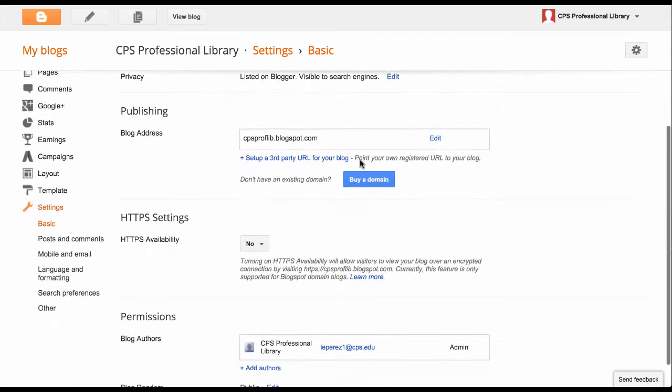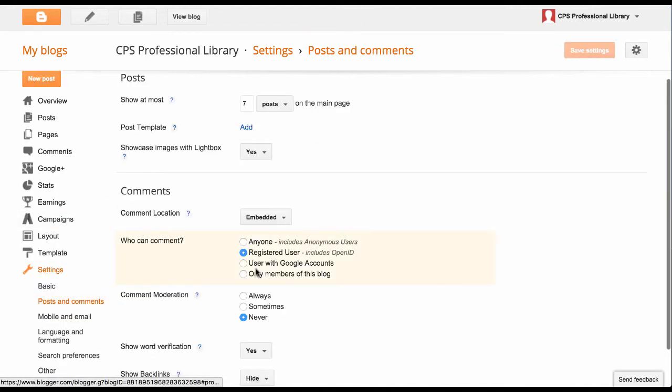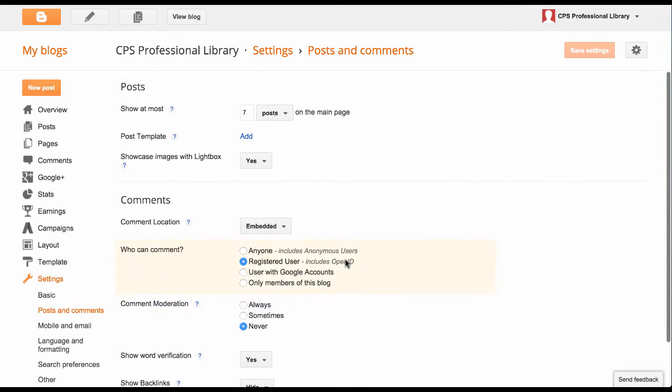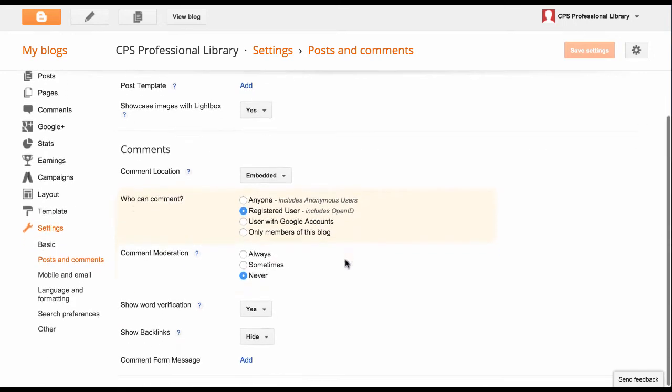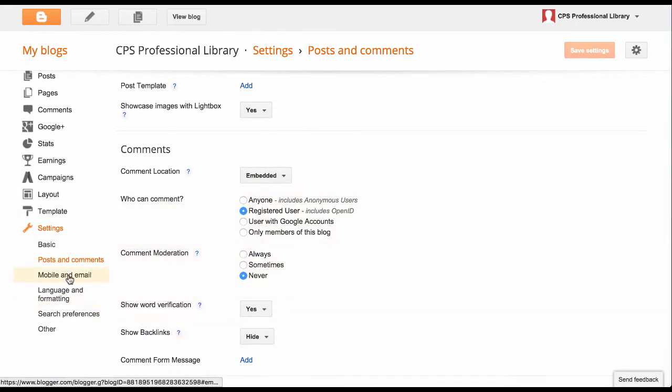The privacy, all of that, publishing and permissions. If you'd like to blog with another staff member, you can add authors. That's there as well. You can decide if you want to allow commenting, moderation, the number of posts that appear on the home page, and so on.